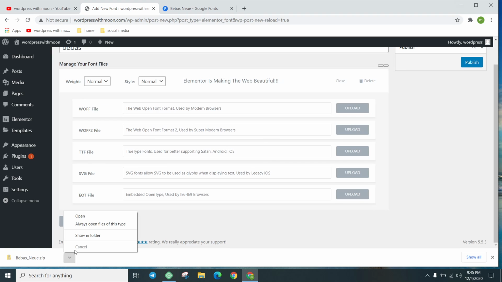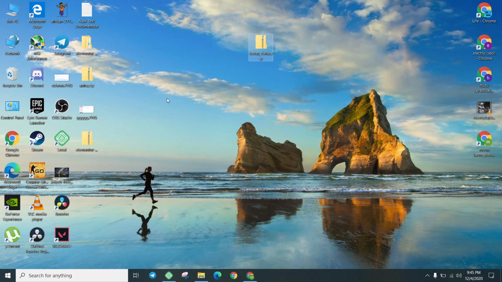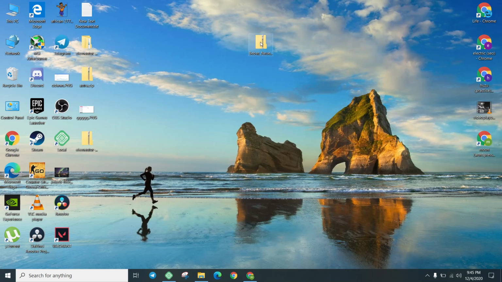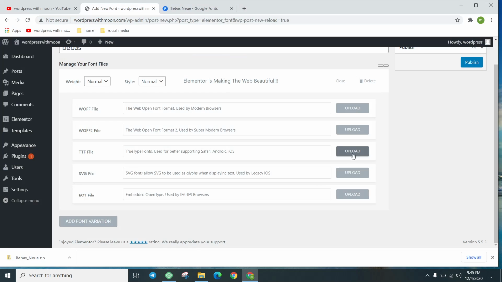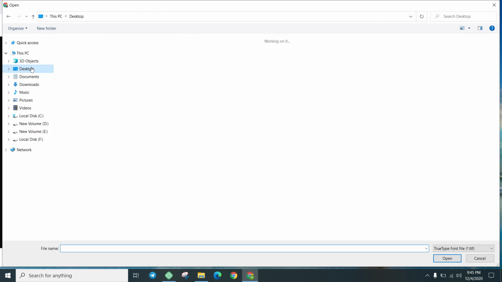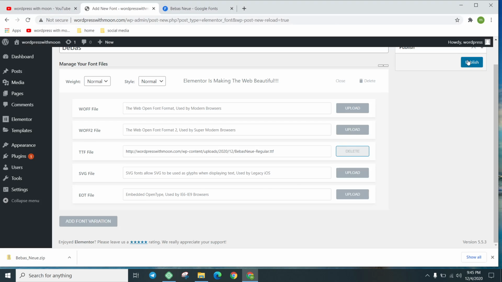Wait, I can show you, I need to extract it. Okay, that's the file we want. So you can upload that file, select TTF, and publish.